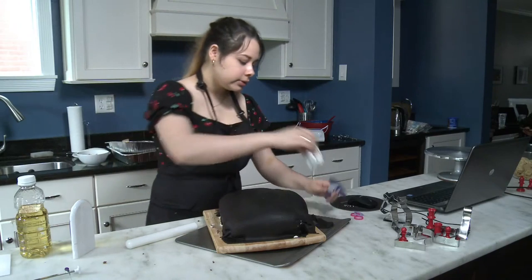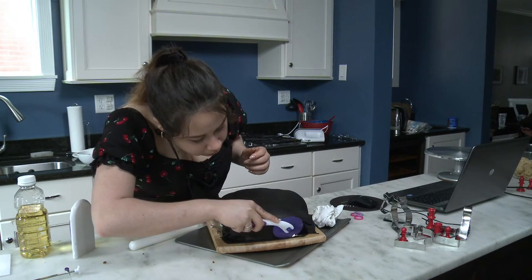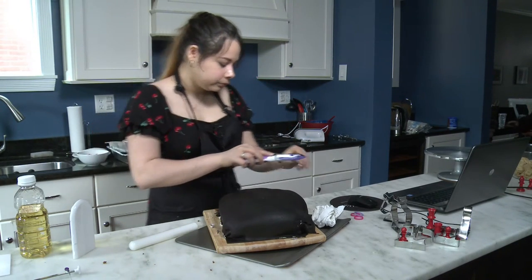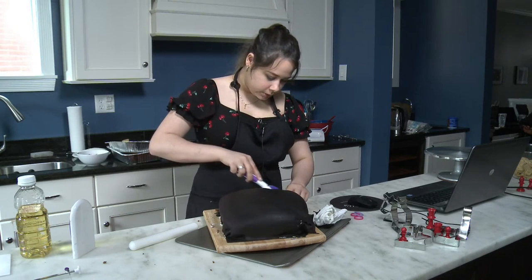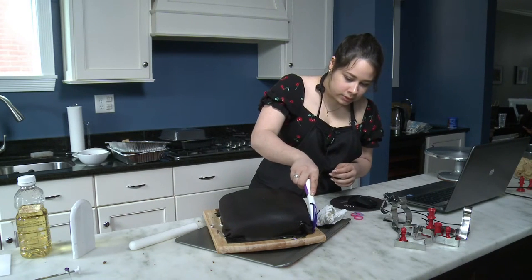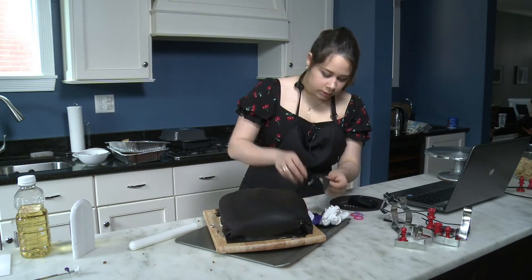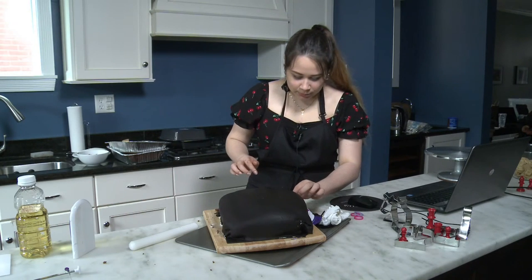Okay. Now I gotta cut some edges on the other side. Okay, perfect. And now let's cut off this side too. And this part right here is the only one that is a little bit messed up. That's okay. I can maybe use this part to cover this part up. Perfect. No one will notice. No one will see.